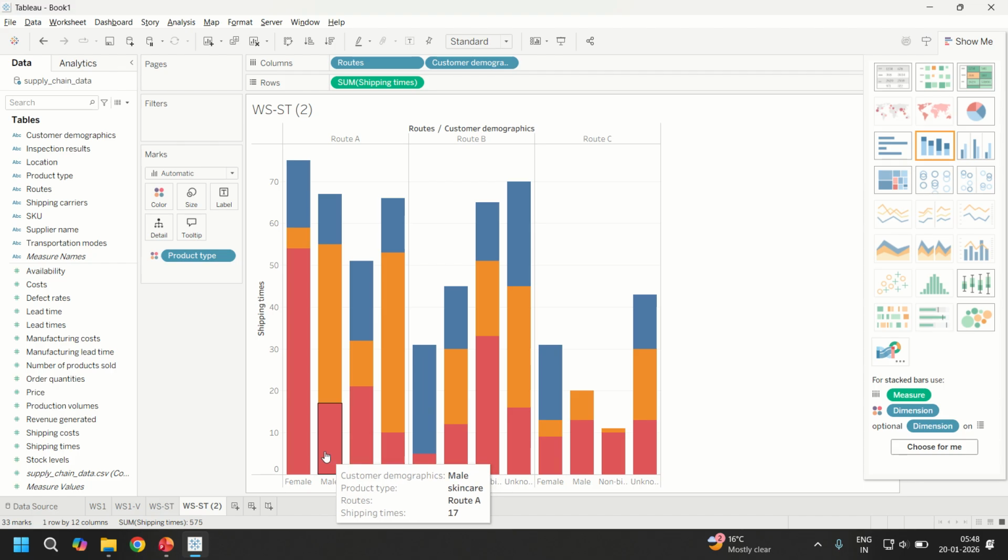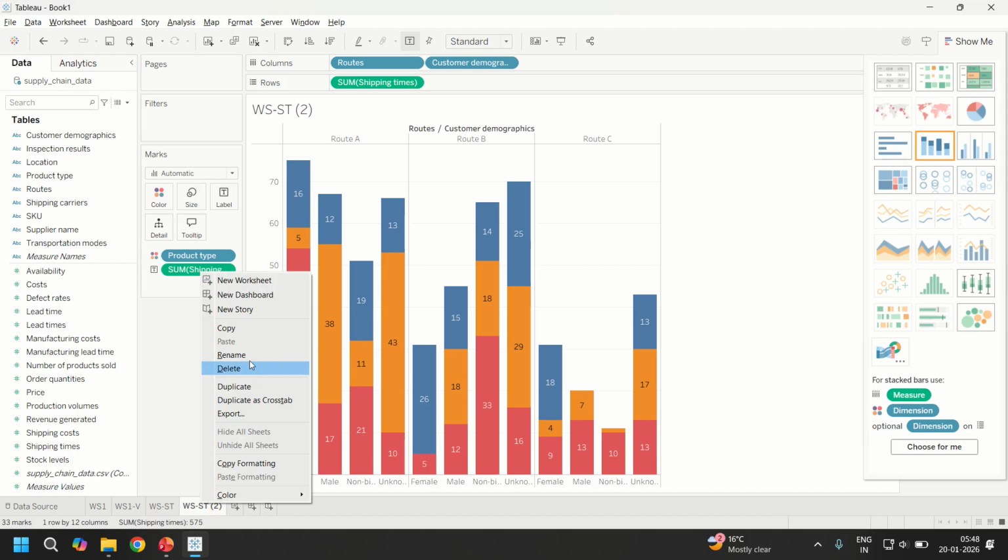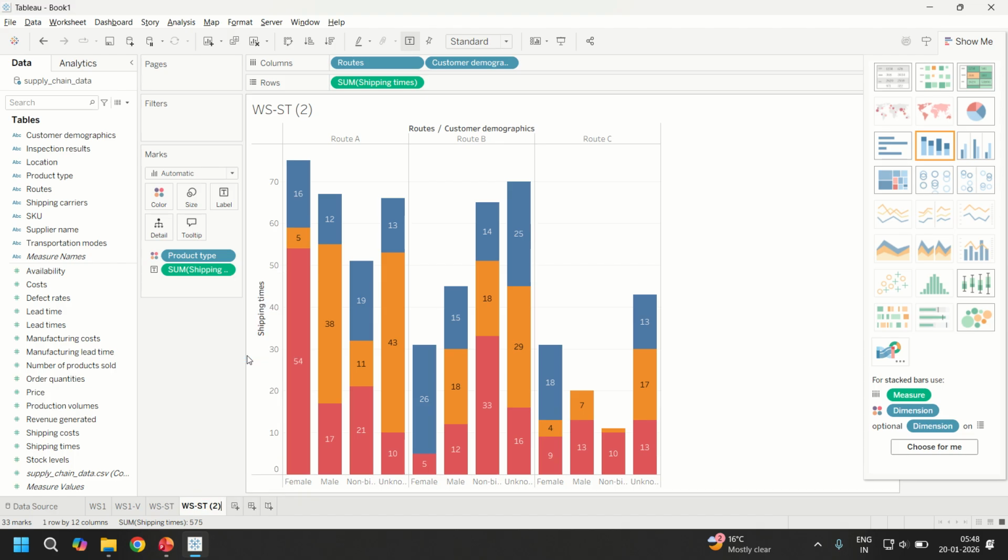Now you can see that the shipping cost I have brought as one, and the shipping timings I have brought as the label. So I have brought it. So we got this completely ready. And two things we have done now so far. One is about shipping cost and another one is about shipping route. Okay, so these two things we have done.